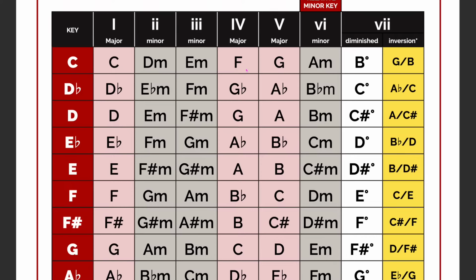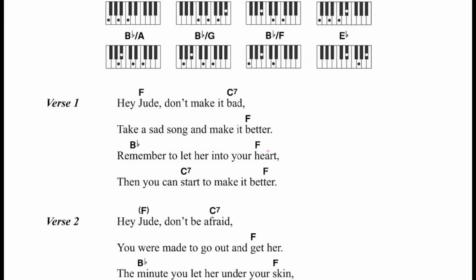So here's what I'm going to do. I'm going to take that 1, 5, 4 chord progression and figure out what a 1, 5, 4 is in C. But this is where I say guitar players, we can imagine, we are imagining and pretending we're in the key of C. So a 1, 5, 4 chord progression in the key of C, let's see what that is. 1 would be C, 5 would be G, and 4 would be F. Okay, so it's going to look like a C, G, F.